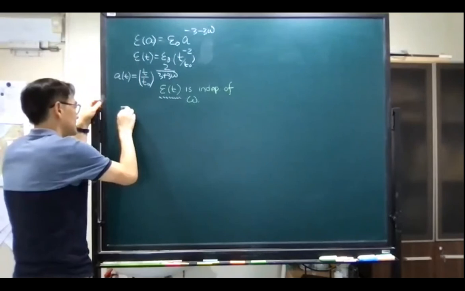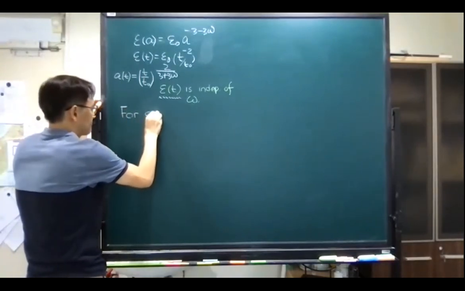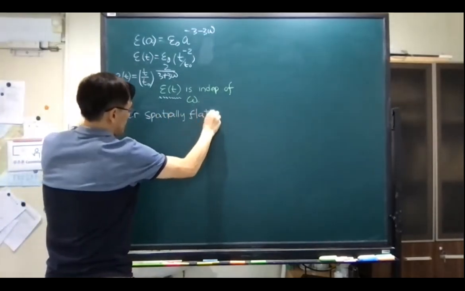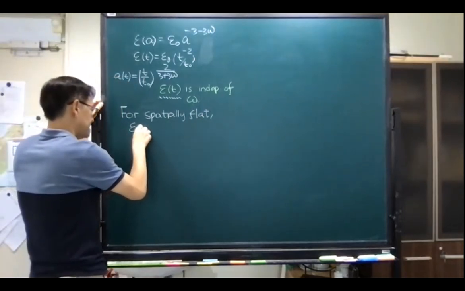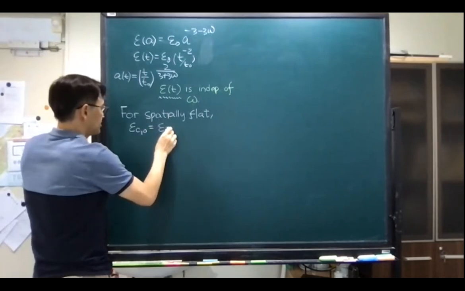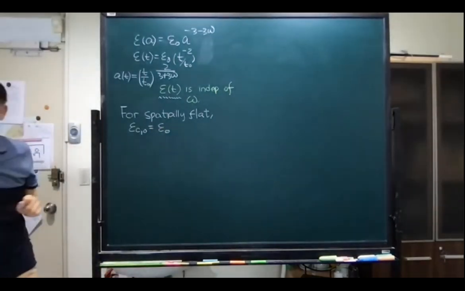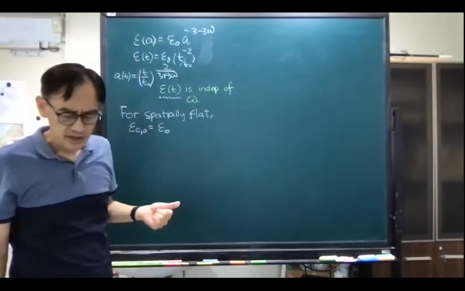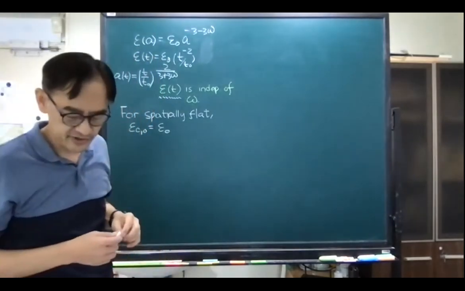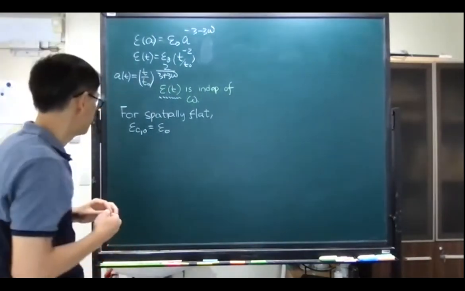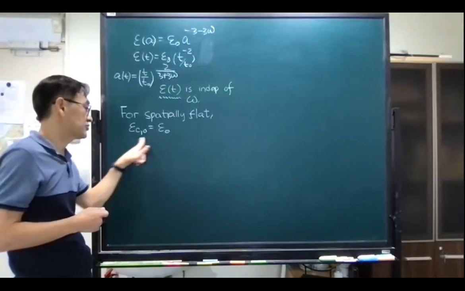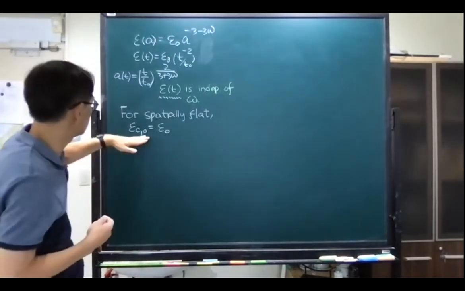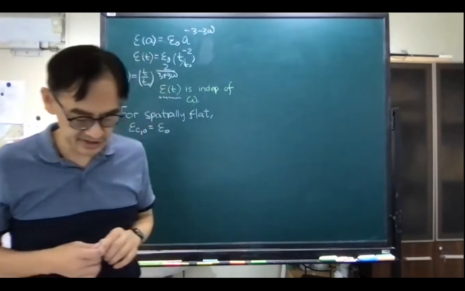Now, we are talking about a spatially flat universe, where critical density as of today is equal to epsilon 0. If you are not sure about what I'm talking about, you should go back to chapter 3 or 4 or so. This is not generally true. This is only true for a flat universe. So let's use this notation for only this discussion.